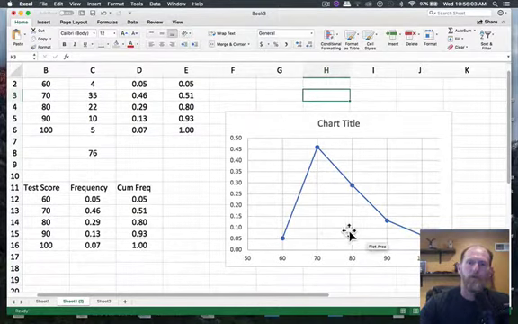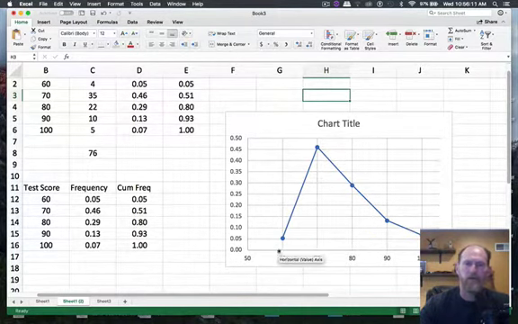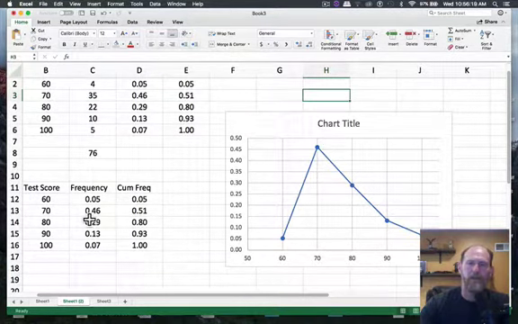And we want to be able to tell the story on where the majority of scores lie and what their tendency is. I always like the frequency table to just get us started. We can always fall back on that, make sure that our chart is saying what it's supposed to say. But I also like the chart to tell the story about what's going on.